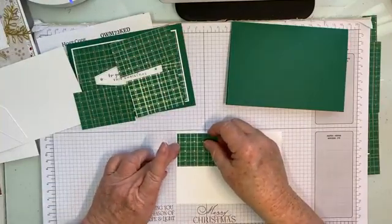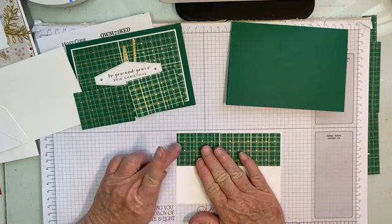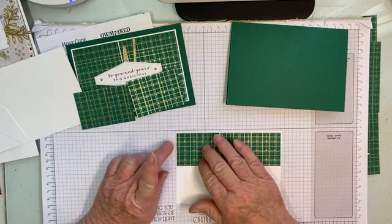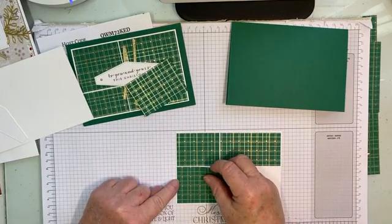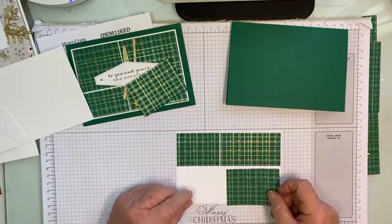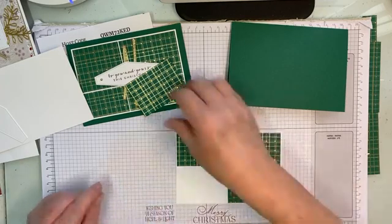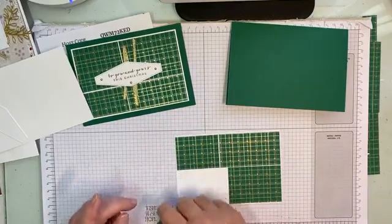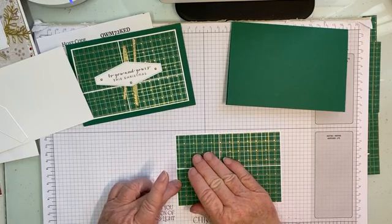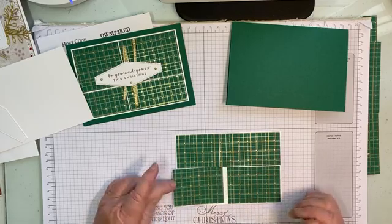and what we're going to do is just sit these pieces on our basic white, just so we know that we actually have space, white space between both pieces. Now that's not right, that pattern's not right. What have I done? That's better. If you can match your patterns up again, it just looks a little bit better, I suppose you'd say. But you don't have to if you don't want to. Don't stress if you don't.